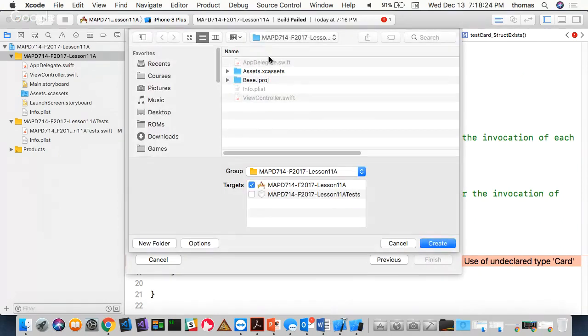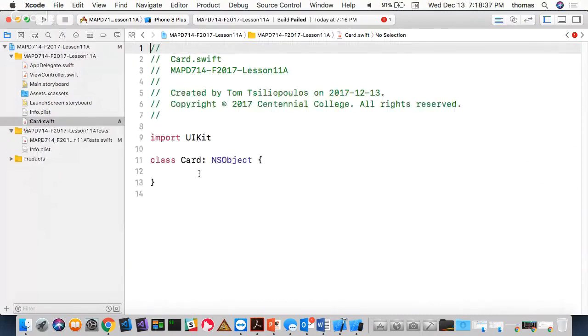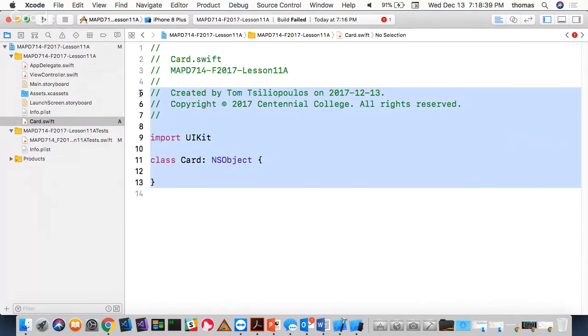Next, it's going to save inside the regular AST. Now there's two tests. Look, it's telling me I don't want to put it in this project, I want to put it in this project. Make sure that's clear, and then click create. All right, so now instead of a class, we just use this as a Swift file because it's card.swift.